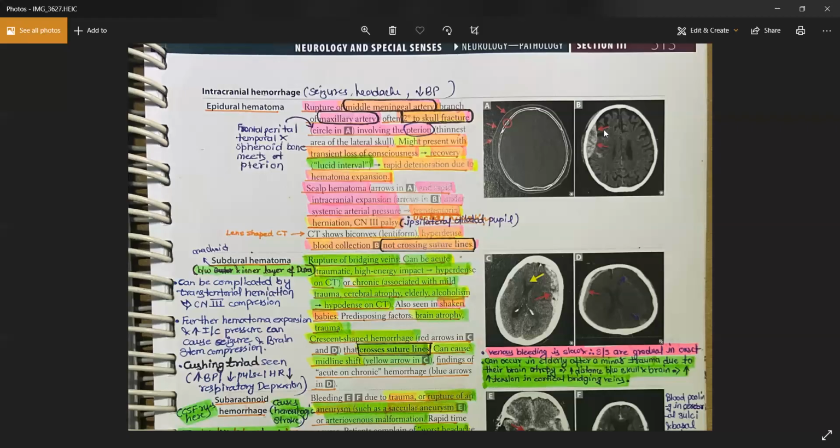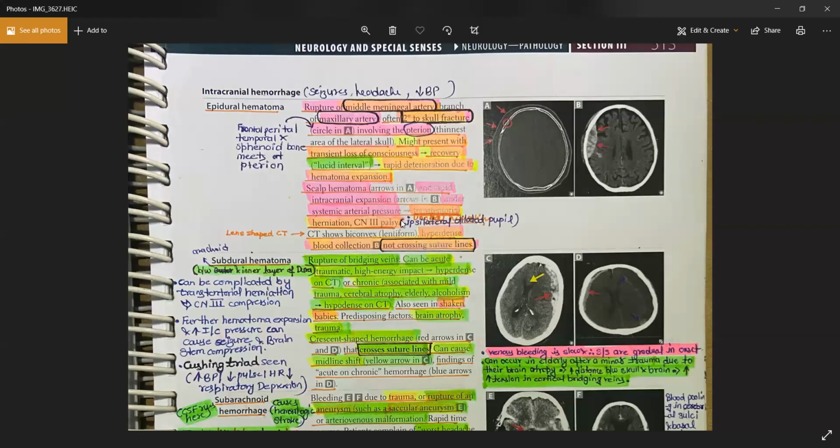And whenever the brain herniation occurs, in this case, you will get the compression of cranial nerve 3. First my Edinger-Westphal nucleus will die, and I will get a very full-blown kind of pupil. And then my motor nucleus will die and it will cause a down and out movement of my eye.